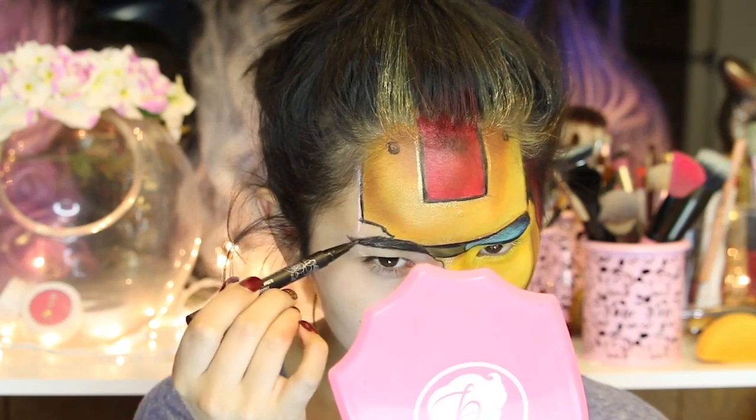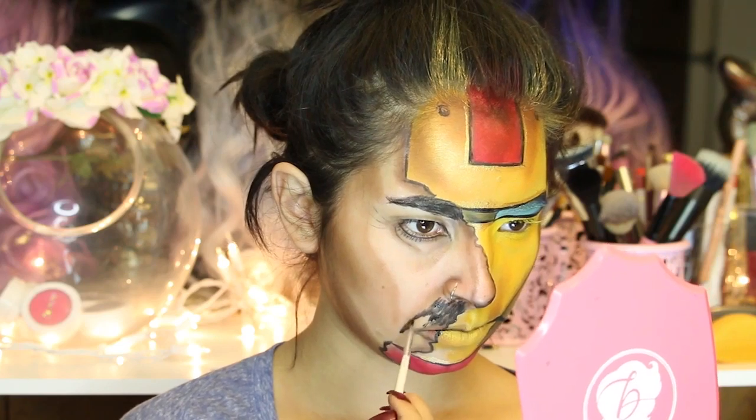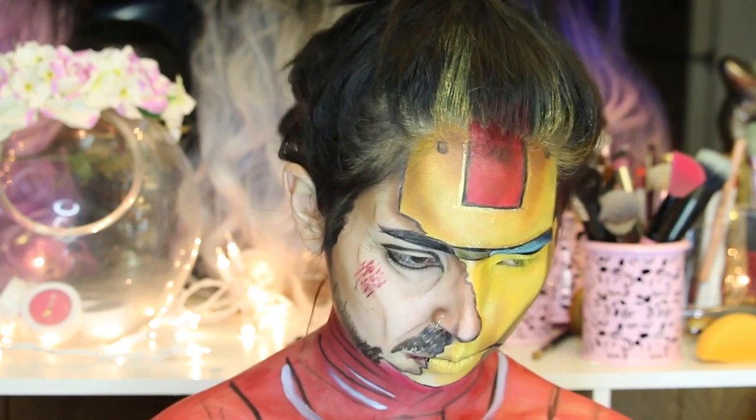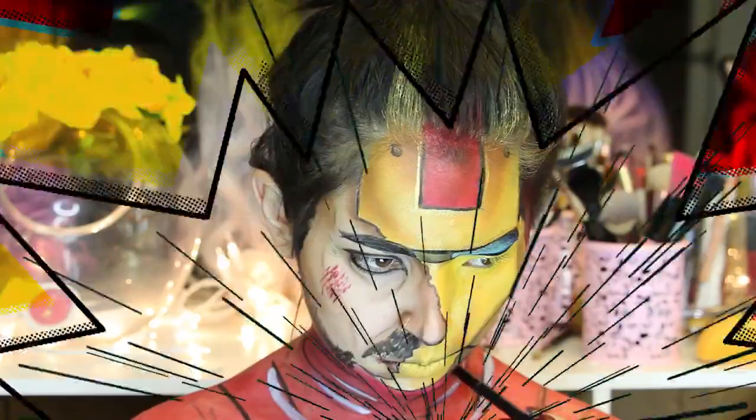On the other side of the face, I want to create Tony Stark's face. For that, I'm going over my eyebrows to make them thicker, creating some lines and some new face features to look more like Tony Stark. I'm also creating facial hair because Tony Stark's beard is super important for this character. For the neck and chest, I'm painting everything I can see in the camera with red paint.